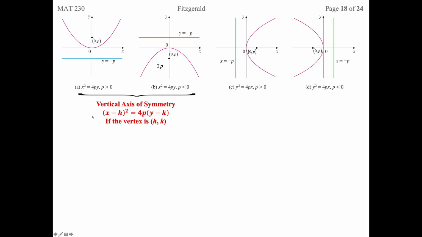Real quick, if we talk about moving the vertex, then you have to add and subtract your h's and your k's from your x and from your y. Over here, now notice, you've got to be really careful with this form. I see this mistake made lots of times. We're so used to having h before k, and there's your vertex, but over here it's y minus k squared, and on the right is x minus h. You've got to remember that the h goes first and the k goes second.